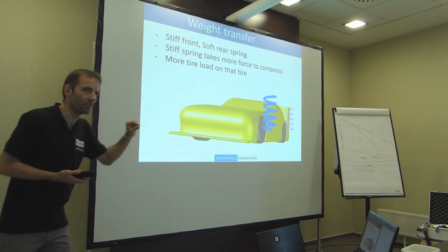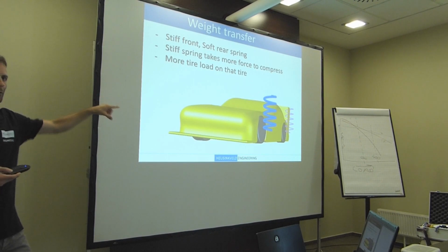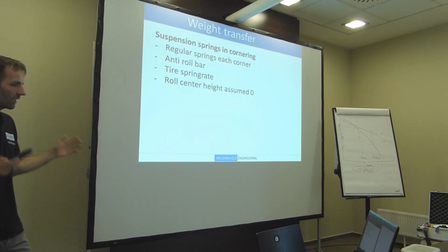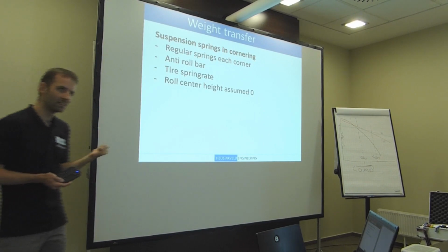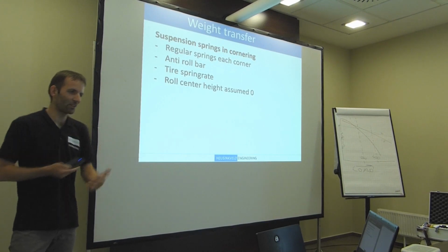And now we have force again, so what happens? More of that weight transfer goes to the side with the stiffer spring. And that's interesting. We have to look at the tire, the regular springs and the anti-roll bar in order to make actual, factual, calculatable sense of this all.